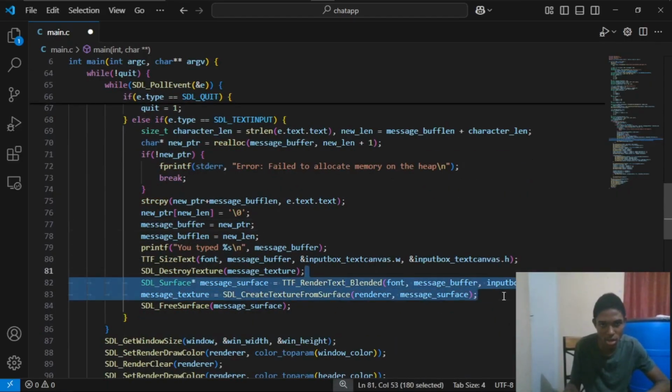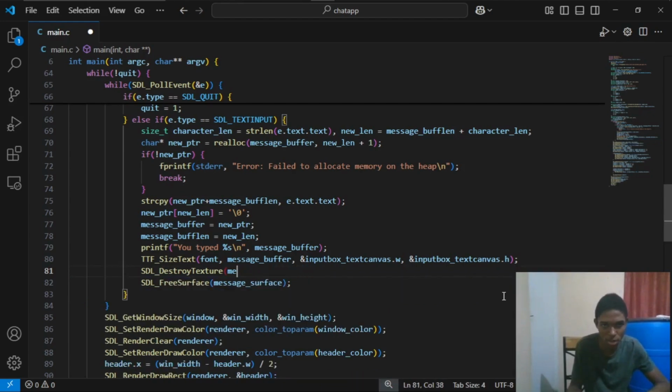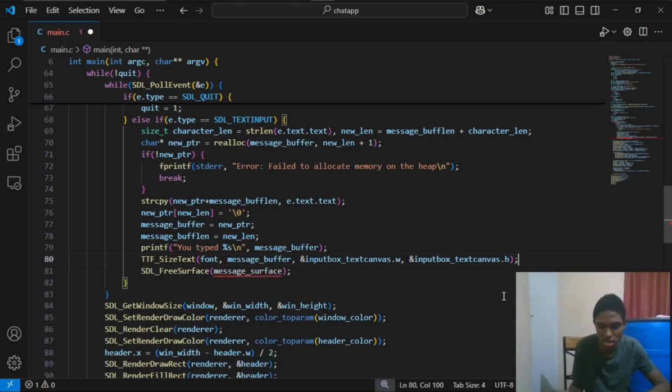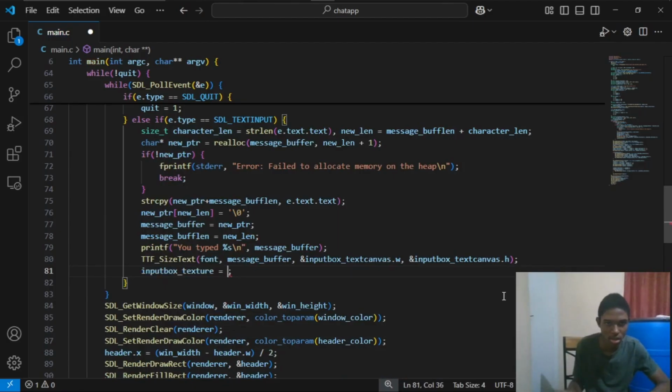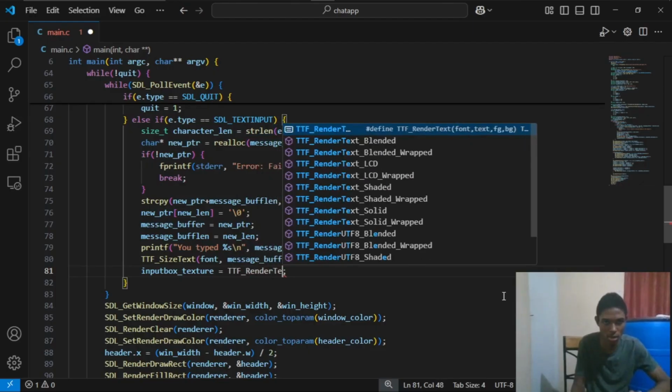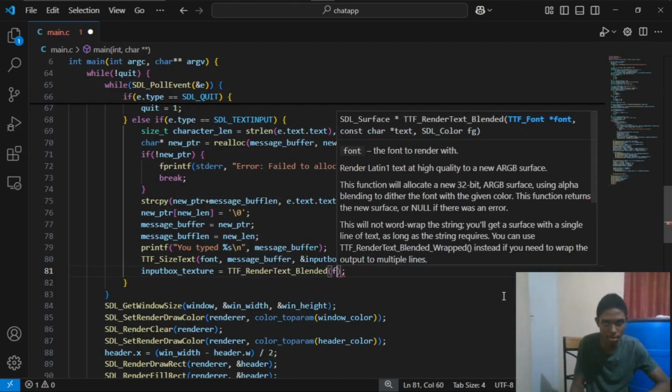This message texture thing, we'll get rid of that for now. But we will just get our input box text canvas size. And we'll also get rid of this for now. So we'll say input box texture will be equal to our TTF render text blended font.